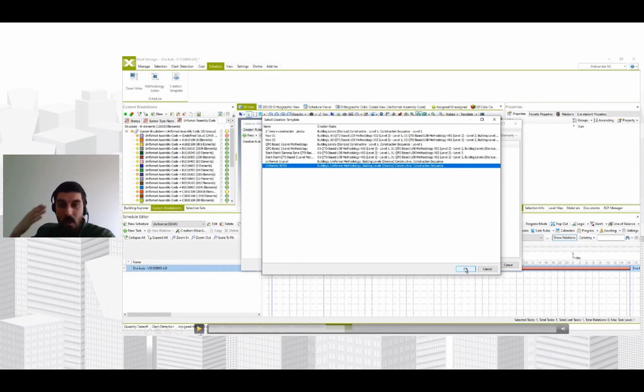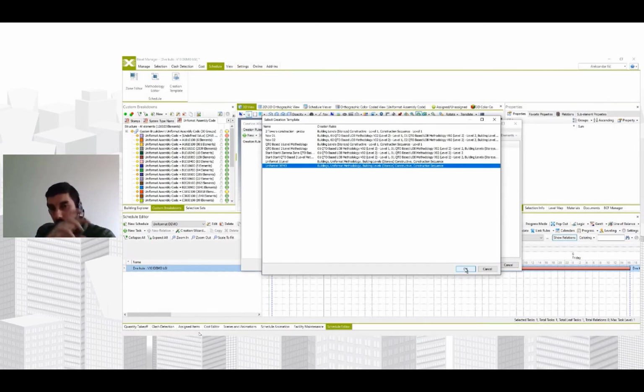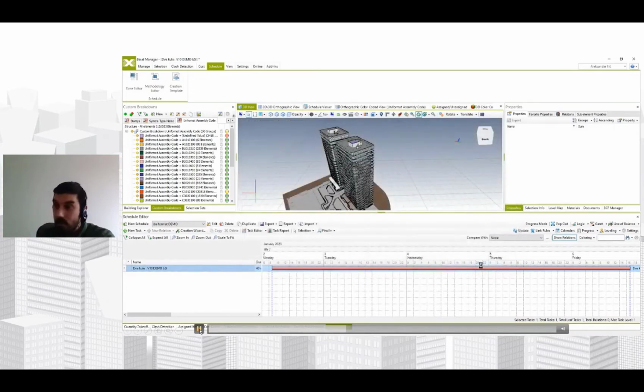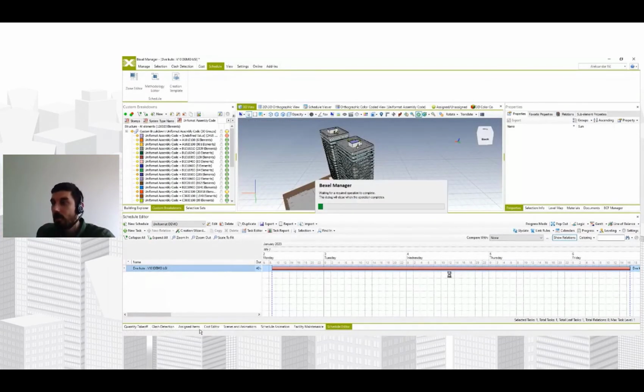So you have seen how, from a very small amount of data, but well-structured data, we were able to enrich the model to the point where we can create a complete schedule out of the information that is present in the model.